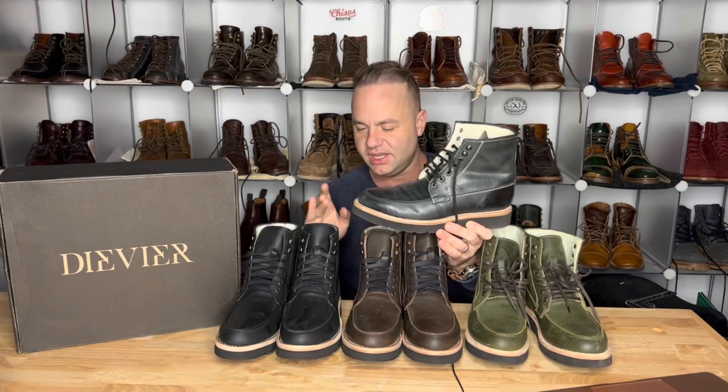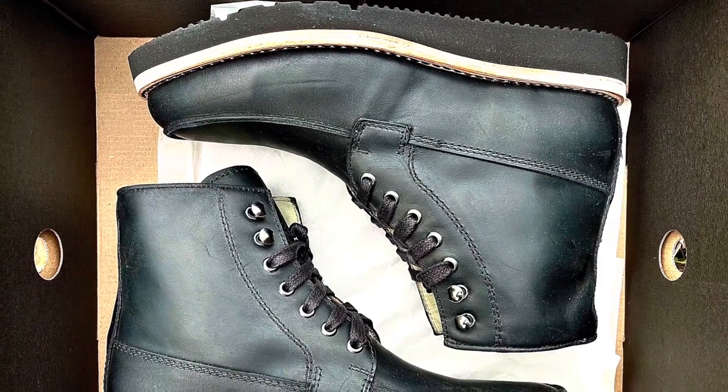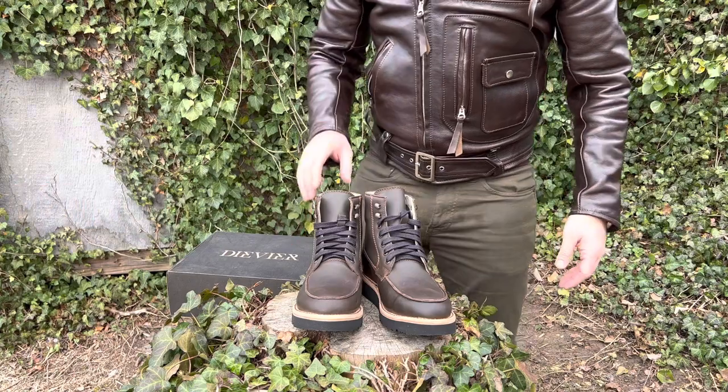The Antique Black is part of their R&D collection, so it's discounted — around $90 since they are R&D. The Antique Black has sort of a ghosted out appearance, whereas the Nero Crazy Horse is a lot more charcoal in appearance. They call these charcoal on the website — a lot more fully blacked out compared to the Antique Black. On the DVA box it described this color as Nero, however it appears they changed the color on the website to charcoal.